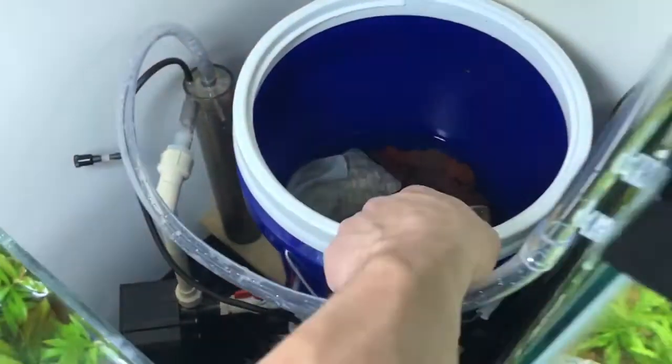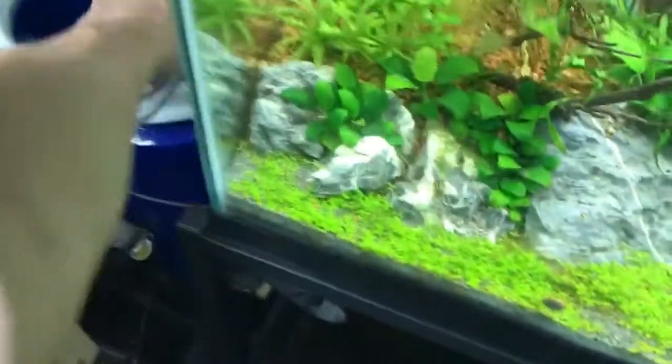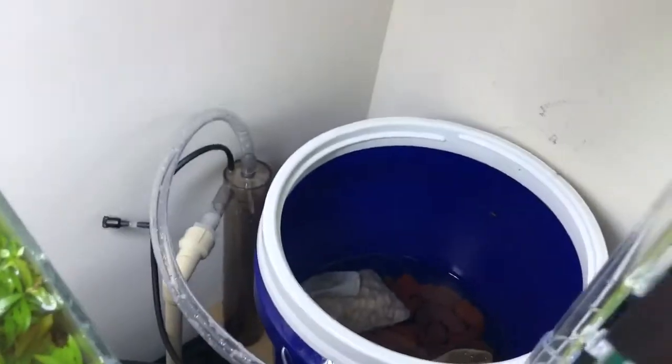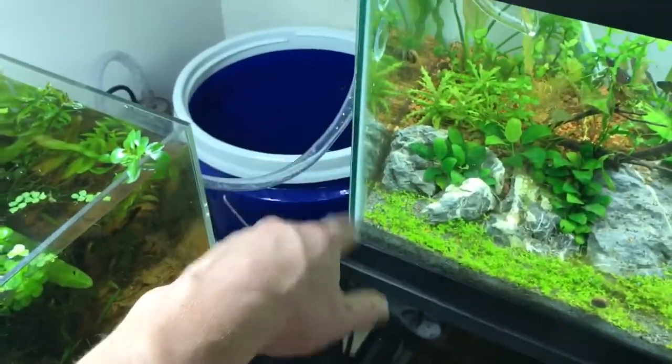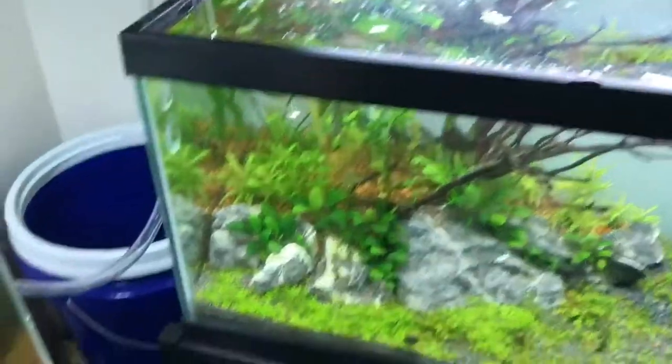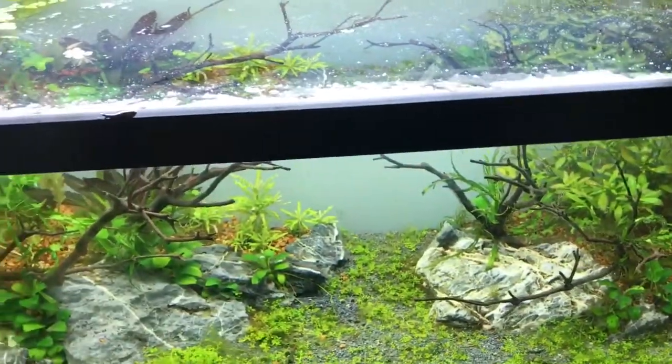The filter is back in place, the media is remaining wet, and the reactor is back together and in place — sitting about four inches lower. The inlet is going to be right around here, which is a much better level for naturally siphoning down into the tank. I'm going to drain some tank water to fill up the filter, and then do a water change once everything is balanced and flowing properly so it's not overflowing or draining the tank.